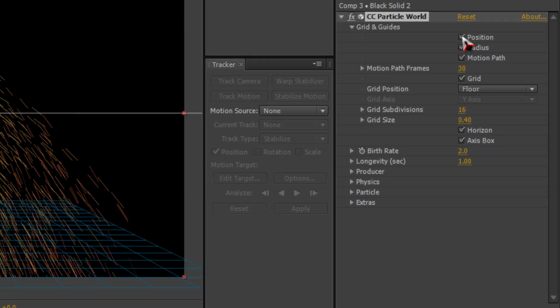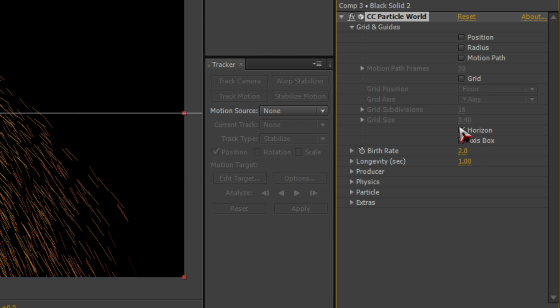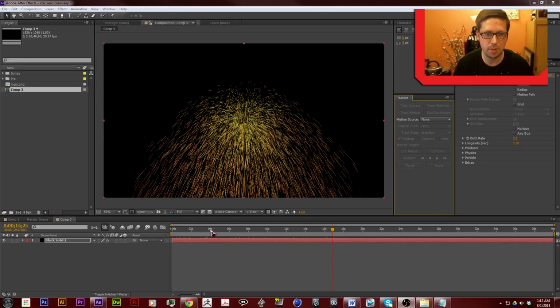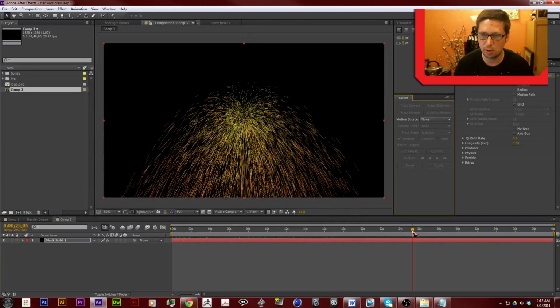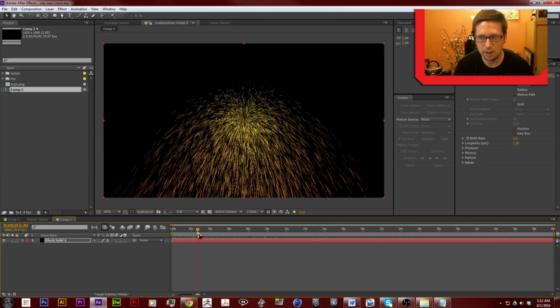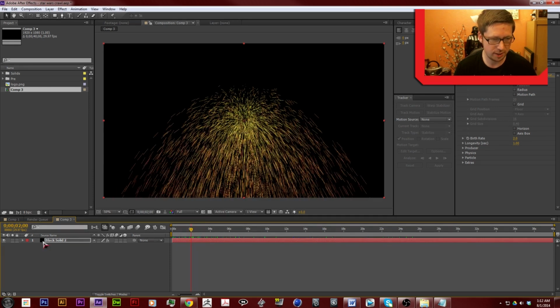So I'm going to take away position, radius, motion path, floor, horizontal, and then axis box. And that will bring you back to this very basic black, and you have all your particles coming down. And so what we need to do is to edit them to look like stars. And there is a trick to doing this.